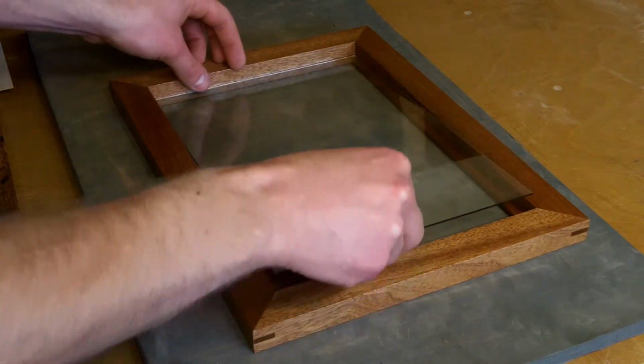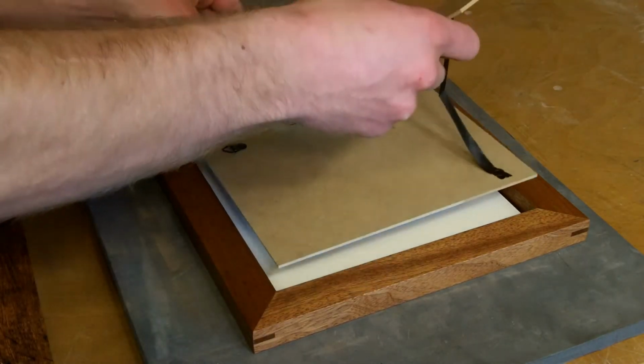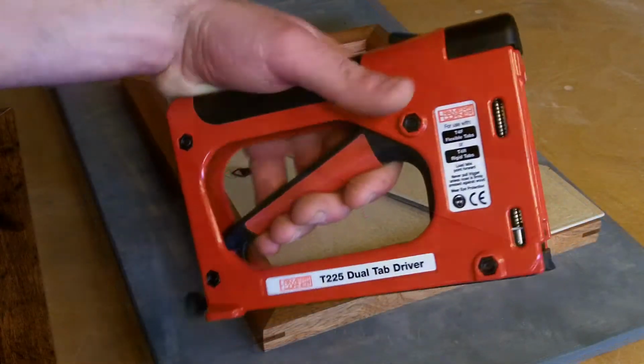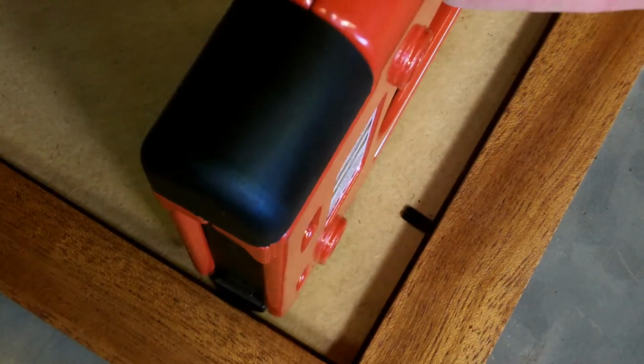Then I installed the photo, again using the original glass and backing. This time I used a point driver to hold the picture in place, using flexible tabs so that I can remove the picture if ever I need to.